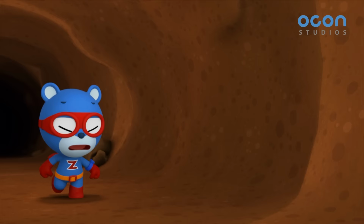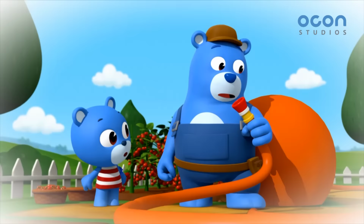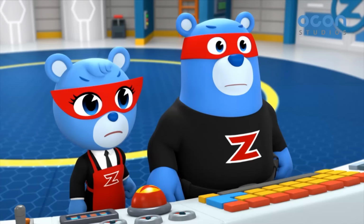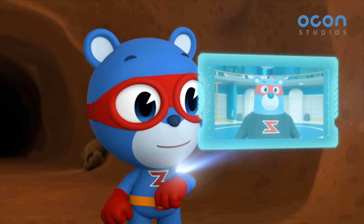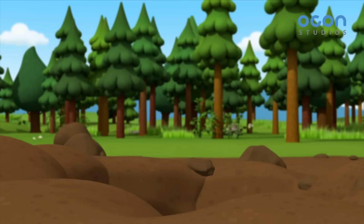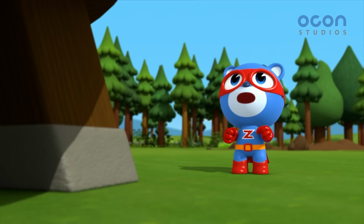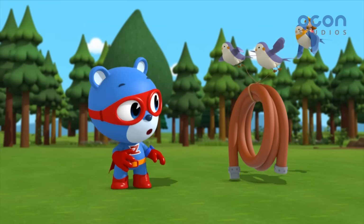It's hard to catch him in these tunnels. There must be a better way. Aha! Hey, Dad, is there any water around here? There's a water tank nearby. How about using that? Okay. Big! But wait, where's the hose? Power, Zach! Princess Thumbelina! Use this hose! Thanks so much. Do you think you could help me? Yes, of course!